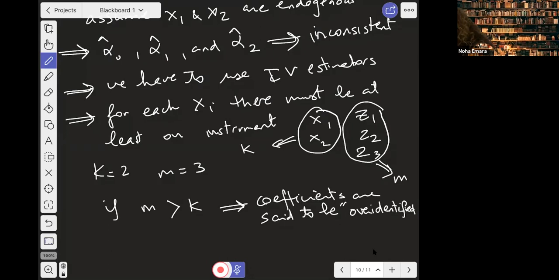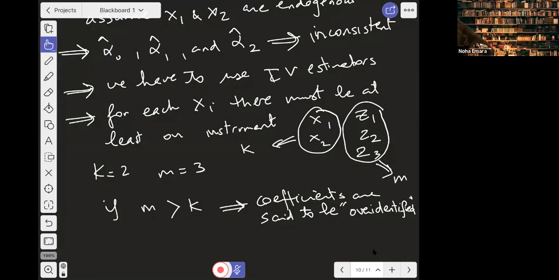Over-identified, this is an important word. So actually this is the best case scenario. I do have the number of instruments exceeding the number of endogenous variables. So this is actually good because I have more information, right? And I'm assuming that these are valid, these are exogenous. So I'm using these that are good representatives of x, and they are also exogenous. So it's actually the best case.